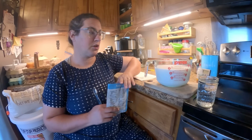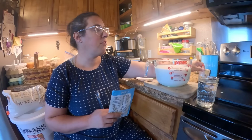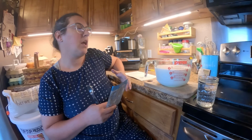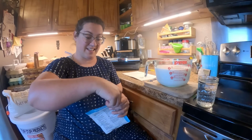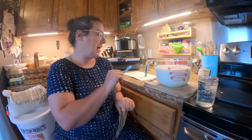So I have been trying and failing, honestly, for the last year to really find a good balance of culture and a little bit of rennet, which is what we make our cheeses with, to help set things so that we can get a good volume in a creamy yogurt. Now, I've tried all kinds of different cultures and haven't been able to get this to work. I've been speaking with one of our members, Genesis, and Genesis has been making her own yogurt for several years out of cow's milk, and she's been trying to make the exact same thing with goat's milk, and it's just not performing the same way as cow's milk.